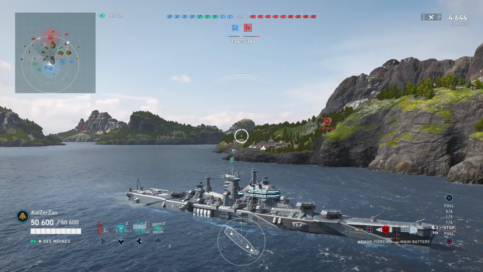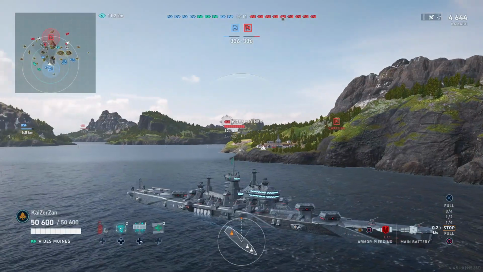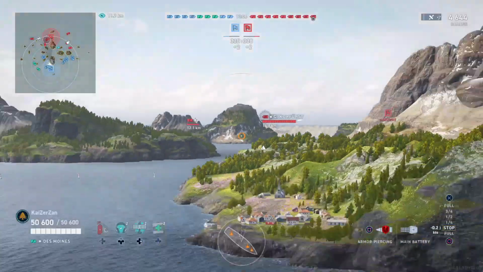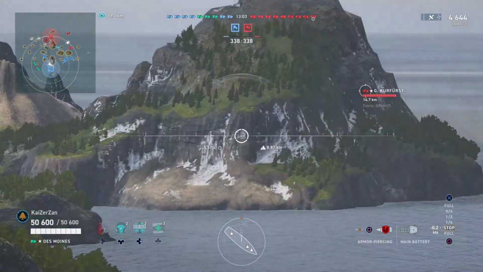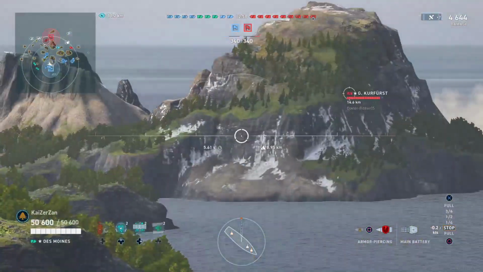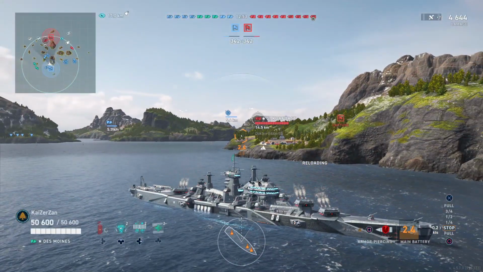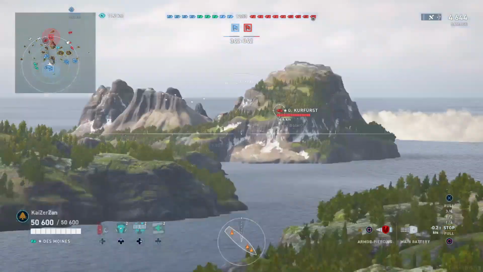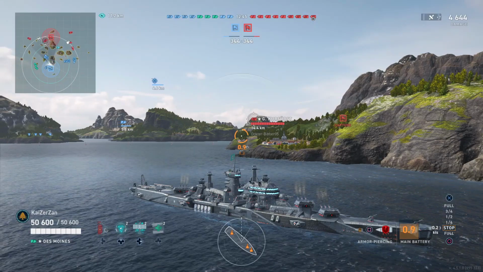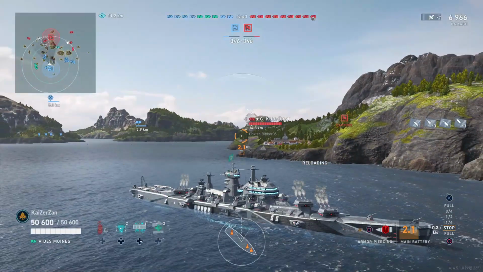Yeah, so the Des Moines is a very strong ship. In my opinion, the strongest legendary tier cruiser we have in the game currently. And please do take note that this video was recorded right before the nerf of the Des Moines, sorry, I beg your pardon, where the main battery reload and the shell damage was changed. So yeah, definitely it was a menace to society when it was in its original state, but luckily now that it's been nerfed a bit, it's a little bit more manageable, but in my opinion it's still the strongest legendary tier cruiser that we have.